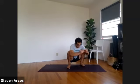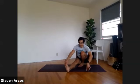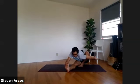Here are some options on what we can do as our peak pose today. Option 1 is, let's just give you the full pose first. I'm going to come back into that one-legged squat action. It's called a pistol squat. You can stay here and fold in. It's called marichiyasana. This is a really nice feeling stretch. If you want to add a bind here, you can. It's option 1.